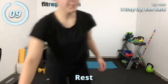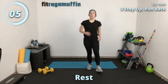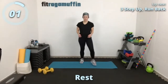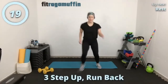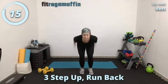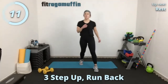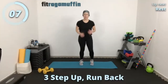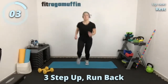All right, three step up, run back. Do another set of this. Again, you can either jog in place if you don't have the square footage. Step and jog back. So a couple options here. Or you can hop for three if you have the room and would like to jog back. If you do not feel comfortable for whatever reason, you don't want to look back, you can jog in place. Not breathing, good.